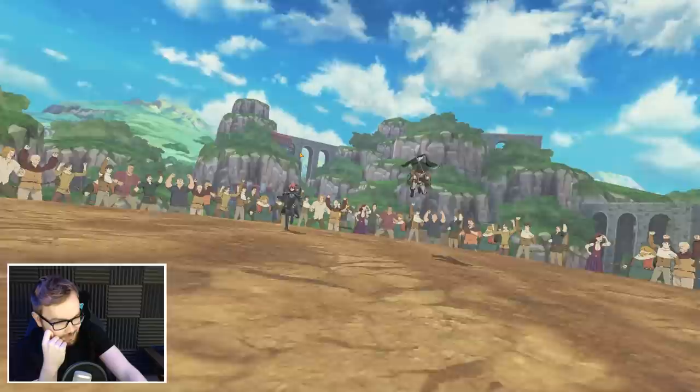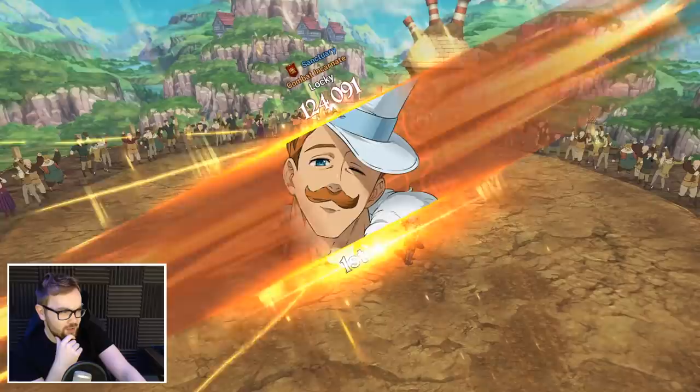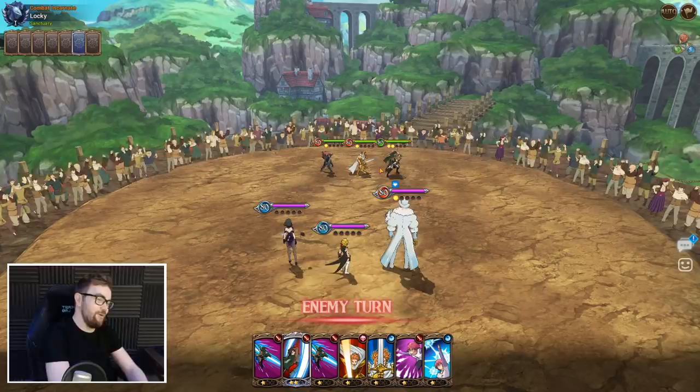Okay, what do we have here? Is that going to be a green or a red Escanor? Oh, if it's red, he's going first, man. We're in a bit of trouble here. This team has a lot of burst. It's also got a lot of drain as well.